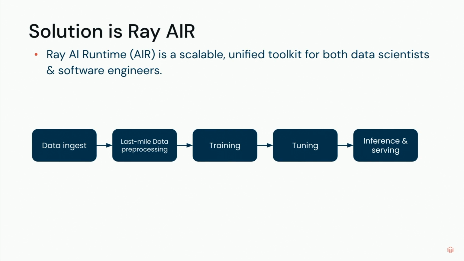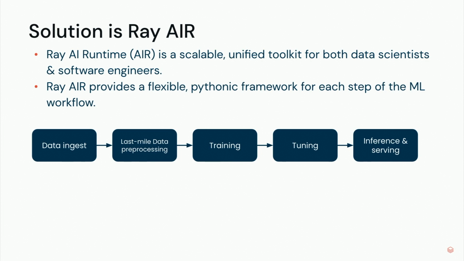So what Ray AI Runtime gives you is this scalable unified toolkit, built on top of Ray, that gives you the ability to do all these things, not all at once, but individually. So if I just want to scale my workload for data ingestion and pre-processing, I can do that. I don't have to use the whole thing, right? It's not all or none. I can use individual pieces. I might just want to do train. I already have my data sitting on a data lake or lakehouse. I can just get that particular data and feed it to my distributed trainer. Or I've already trained a particular model and I just want to use hyperparameter libraries to tune it, and so on and so forth. So this is a solution to be able to scale and increase the developer velocity. At the same time, you don't worry about the infrastructure management. Ray does that for you. And if you're running it at any scale, it does all the managed service for you.